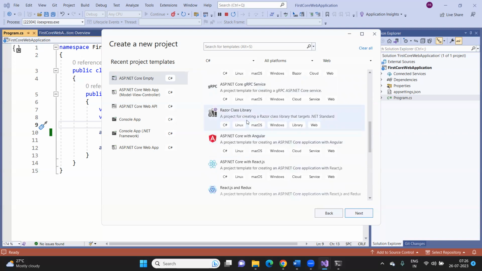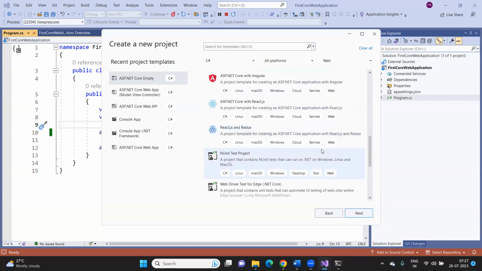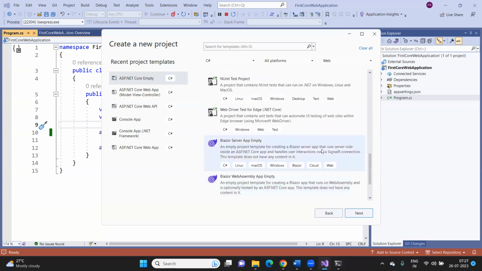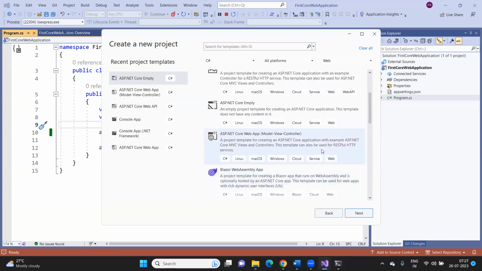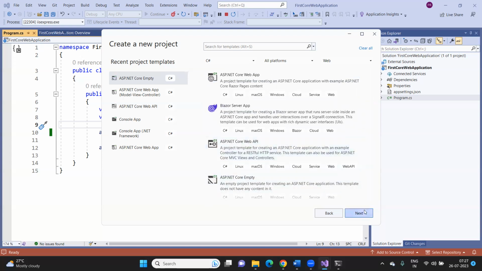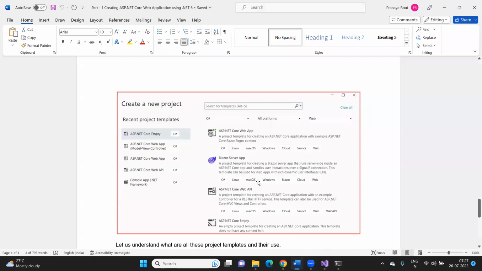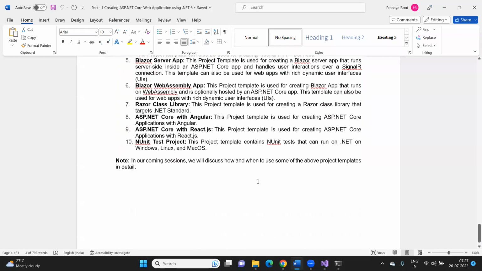And at some point of time, I'm also going to use this Razor class library project, because sometimes we need to use commonly used classes, and for that purpose, it is better to create them as a separate class library project. So these are the project templates that you will generally find in your .NET Core application if you want to develop a project, right?